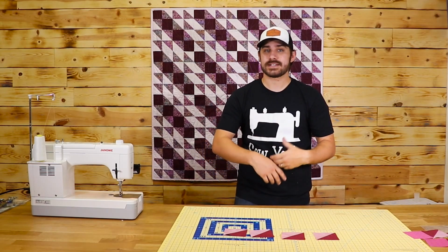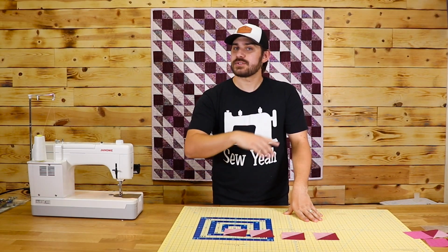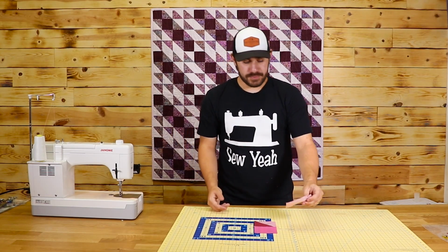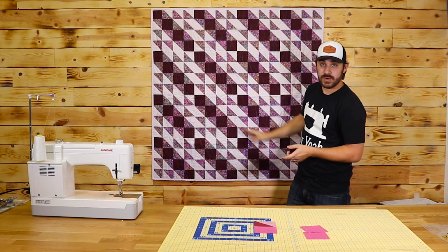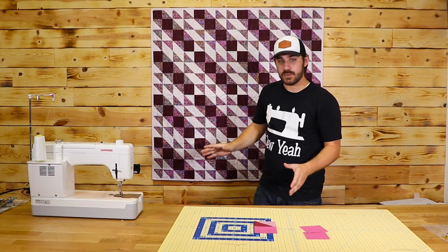Now we're at assembling of the blocks. Very fast quilt here. The next step is super simple. The thing that you have to remember, I've already got some of my pieces sewn together here. The biggest portion of this to make it just look awesome is you've got these center squares here that have to run in a diagonal pattern. And this is the best basis for us.